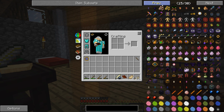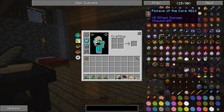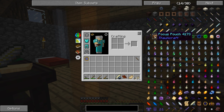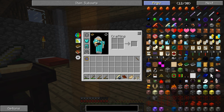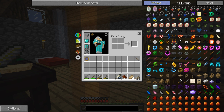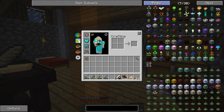I don't know. I can't think of anything that will increase my inventory. Traveling trunk from Thaumcraft. That might work. I don't know. And we've got iron chests. We probably have Java barrels. So we could technically put everything into a chest and then carry it around with a dolly, maybe?